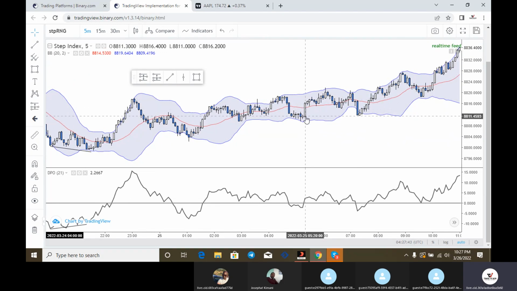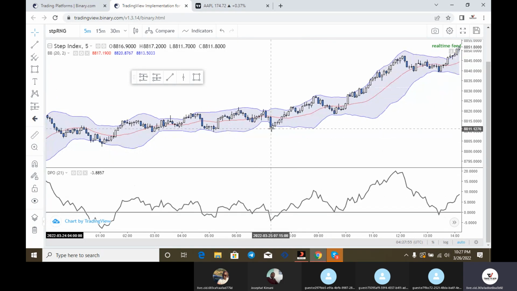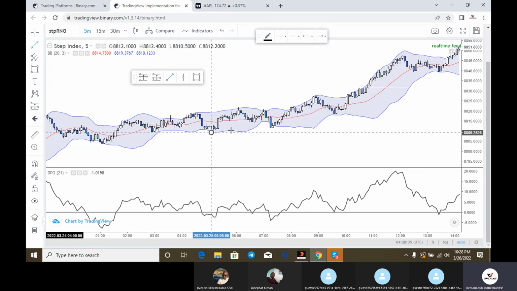This candle was so long, so I wouldn't take it because our stop loss would be far, except was there a divergence backing it? Not really. All right, so we had another one here, but price was below, and yes, there was a divergence backing up the trade, so we can take this. We had this facing upward.